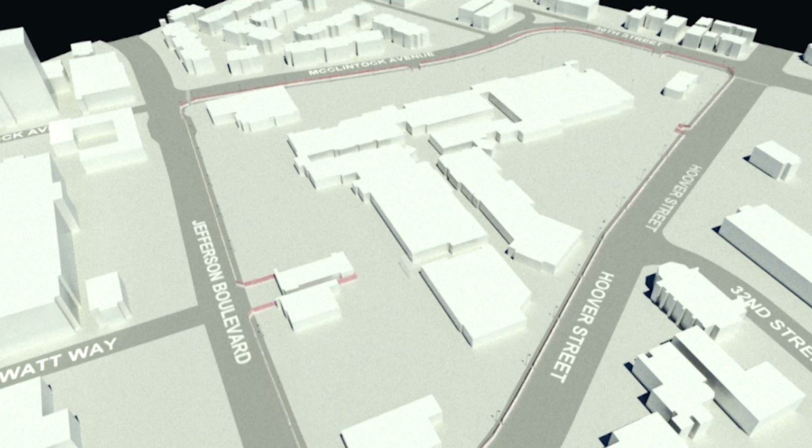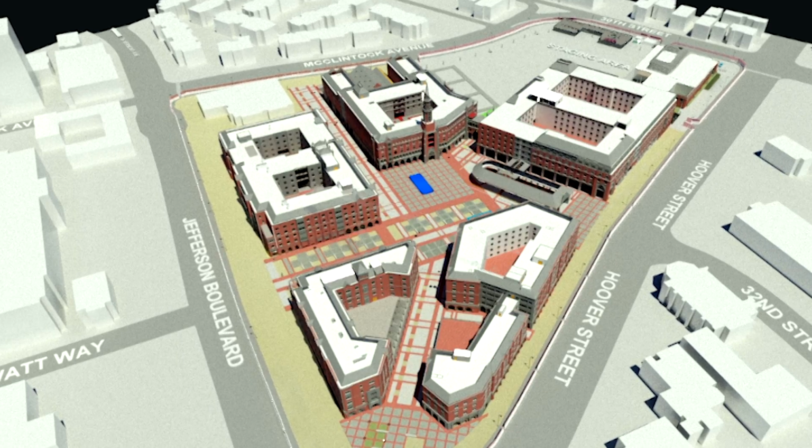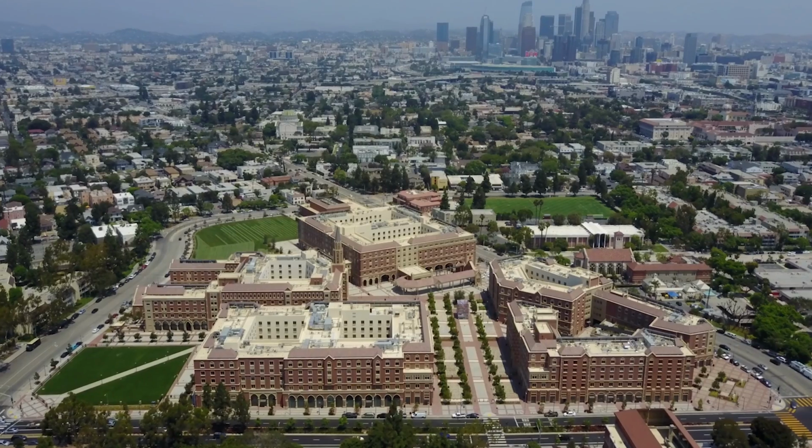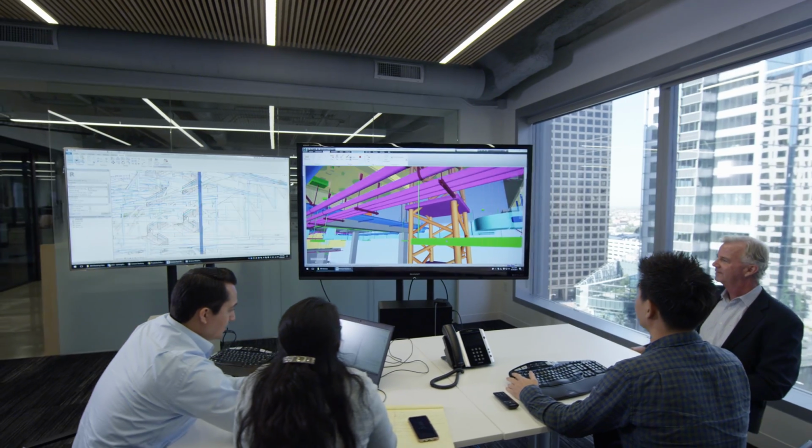Building an information model allows us to prototype the building before we get out into the field. If we want to look at a space and understand an issue, we can fly to that space in a model and show it off to the owner, to the architect, to the subcontractor community. I can more quickly communicate a more accurate picture of what the project is to my clients.